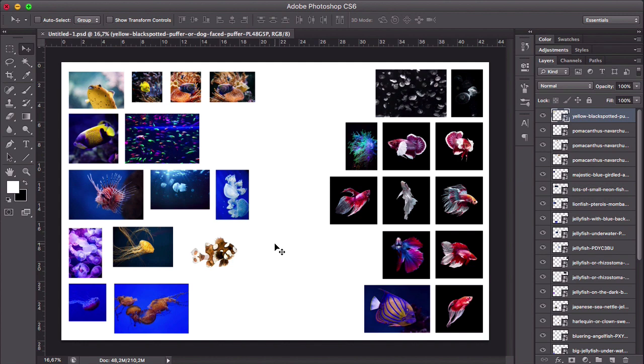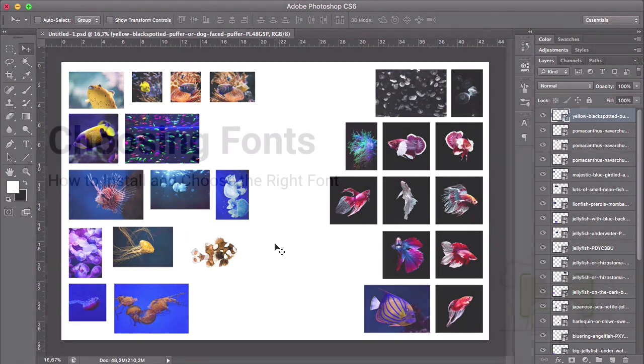Since we're creating a typographic poster, we want the font we choose to shine. So we need to choose images that will complement the font instead of overpowering it. So for this course, we will be using the images on the right side. Now you have to keep in mind that we won't be using all of the images, but for now we need options, especially when it comes to color combinations and the direction the fish are moving to and the placement that they will have in the composition that we will create later. So now that we've chosen our images, let's look at the fonts.